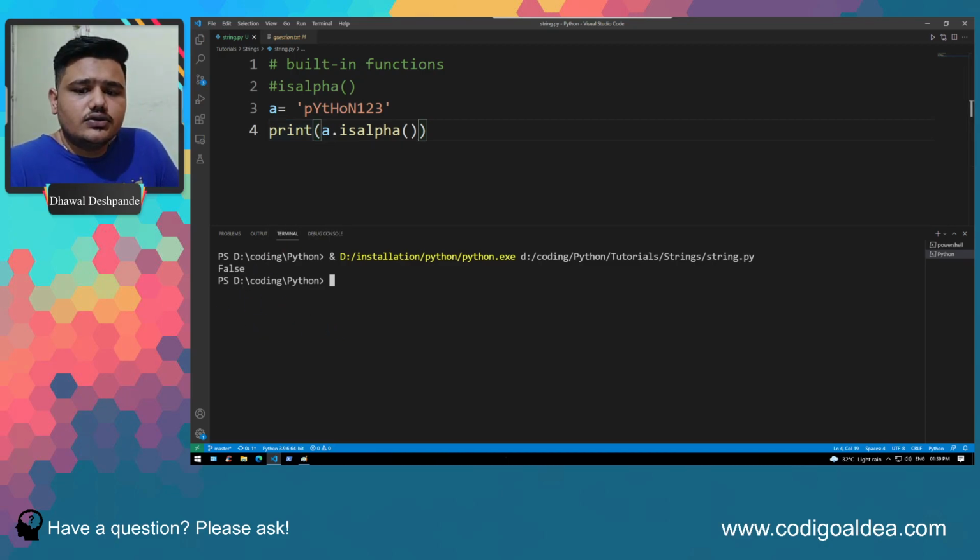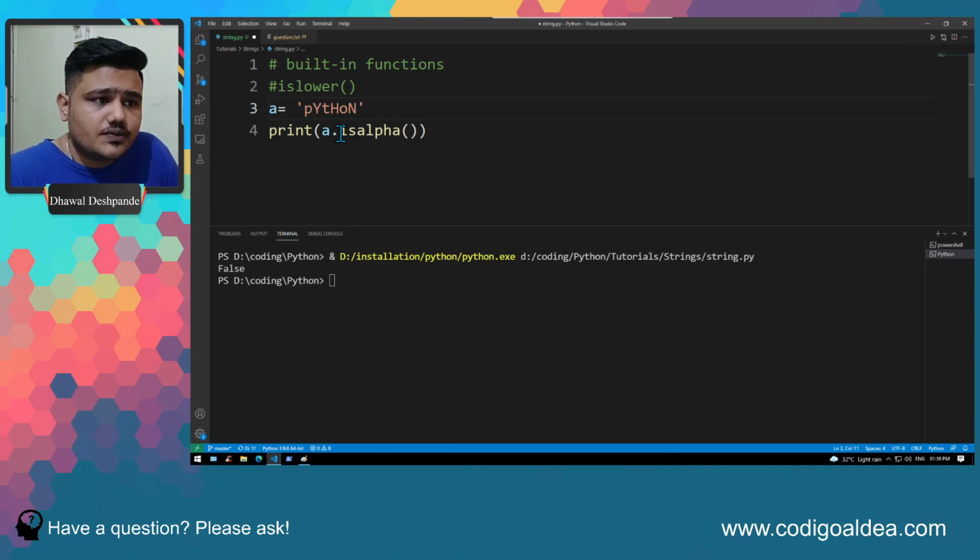So moving forward, the next function we are going to understand is islower. This function returns true if our string is non-empty and all the alphabetic characters that the string contains are in lowercase. If not, it will give us an output of false.